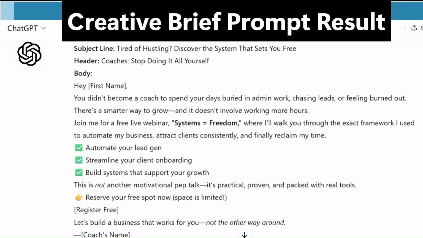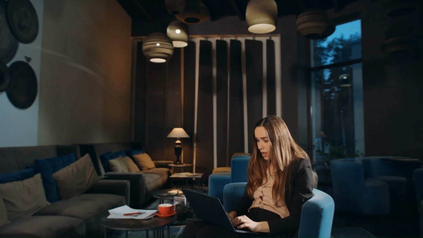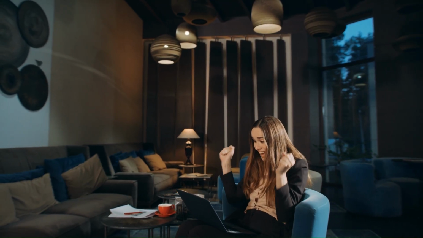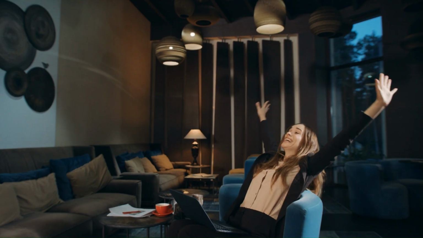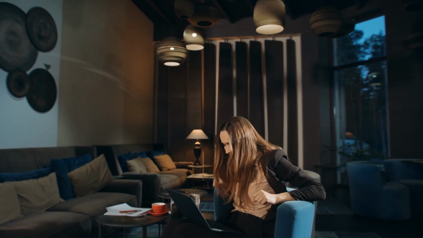It's a benefit message. And then it ends with a compelling call to action. Let's build a business that works for you, not the other way around. Much stronger message, much more persuasive, much more compelling. Keep in mind, you wouldn't want to spend this much effort on a prompt every time, right? That's why the creative brief template works so well. Most of it can be used over and over again, and you actually save time in the long run. But most importantly, you get much better results from ChatGPT with less reworking and editing at the end.